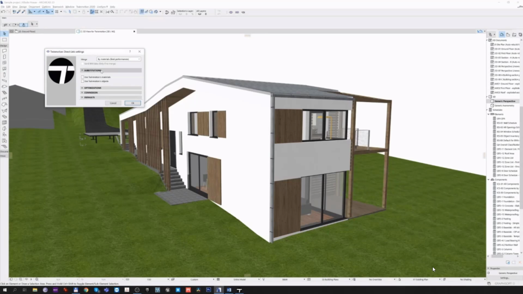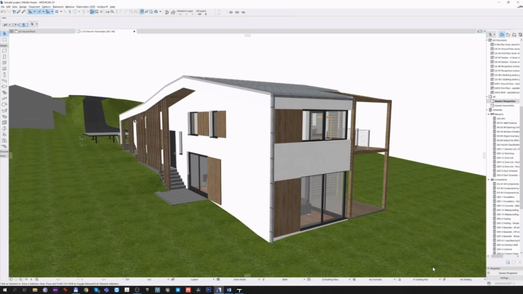If they are turned on, then during the synchronization process, Twinmotion will change the ARCHICAD surfaces to Twinmotion surfaces based on their name. In general, I don't turn these on as I like to change all the materials as I wish in Twinmotion. Under Optimization, you will find some other settings to exclude small objects or to optimize the geometry. From this list, I usually only turn on the UV texture fix option. After we finish with these settings, there is nothing left to do, just click on the Direct Link button to start our journey into Twinmotion.